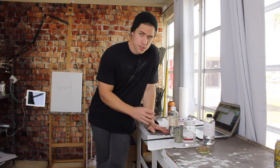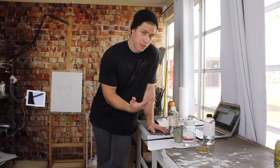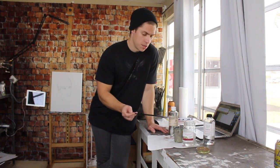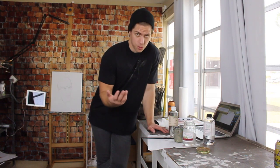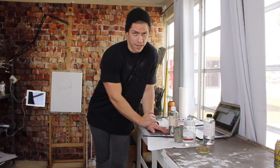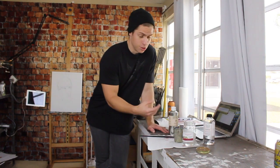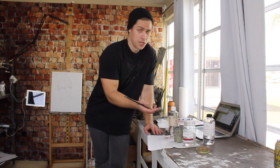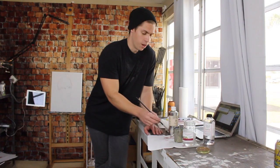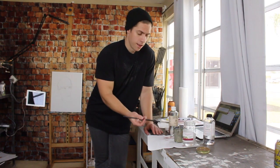Now there is a product out there called brush conditioner. I've never used it, but I've seen a lot of painters using it. After the cleaning step, they work in some of this brush conditioner — which you can find online — and leave it set in there until their next painting session. If you don't have brush conditioner, I've also heard you can use regular dish soap: after cleaning your brush in both jars, you rub the brush through dish soap, rinse it off with some warm water, and your brush should be clean.